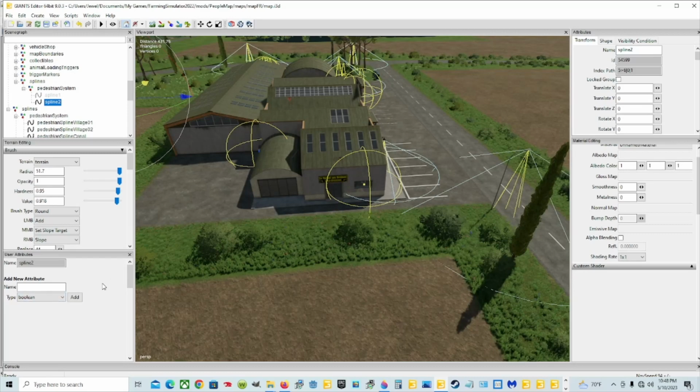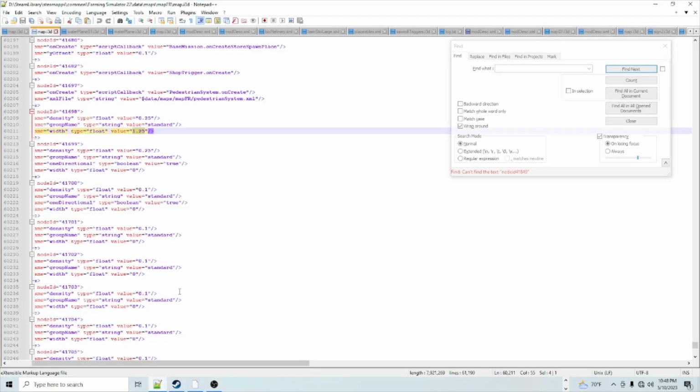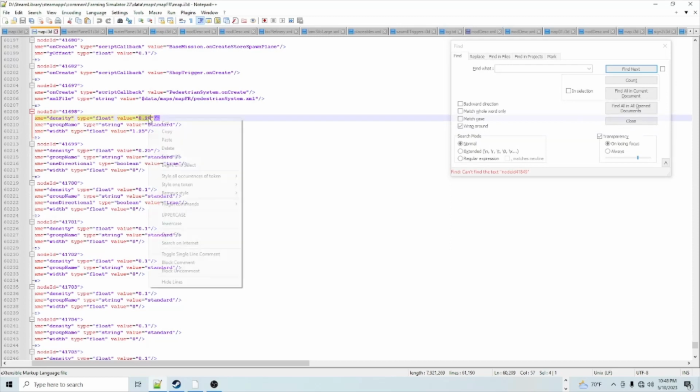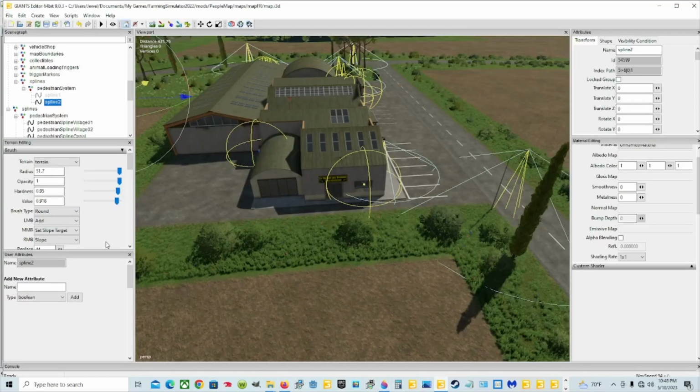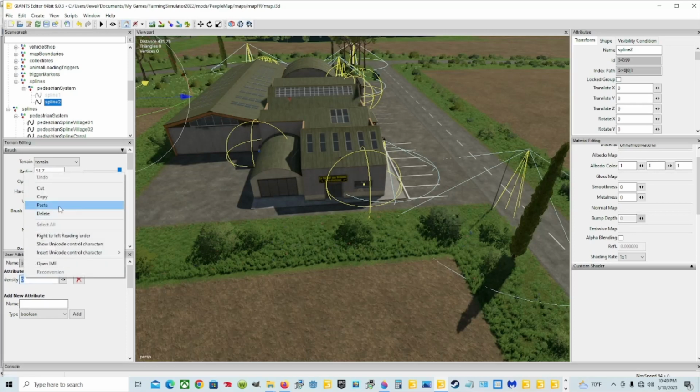Now you can go ahead and add what you know if you remember everything. But if you don't remember, just go back where you are. Go back in here. And look, it says float, density, and then you'll get this number. So we're going to get the number for now. We can change it. So density and float. So we're going to go back. That's why it would probably be good. That's just my dog shaking off. Probably be good to write it down, or memorize it, whatever. We're going to put density, and then we're going to hit add, and then we're going to paste in the number. This number we got right here.